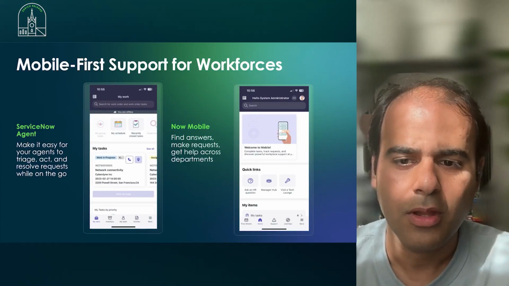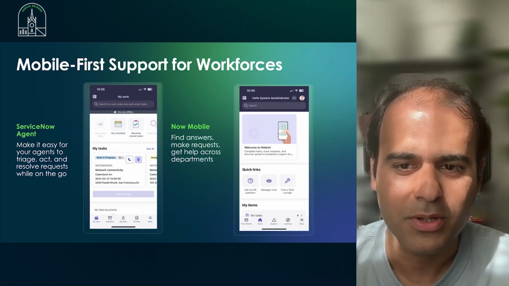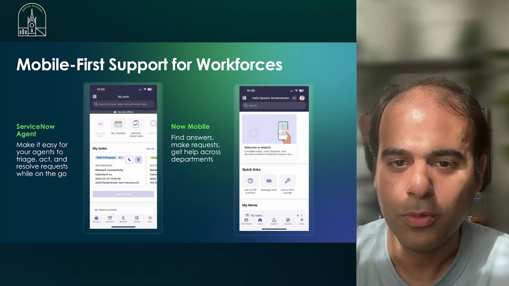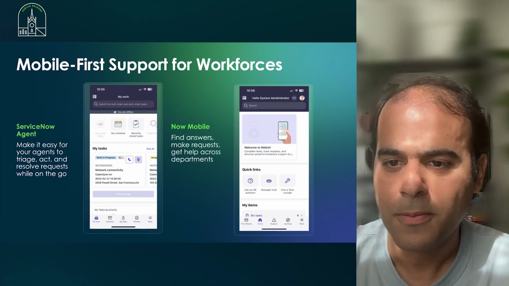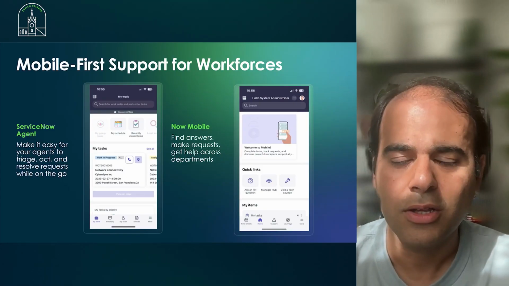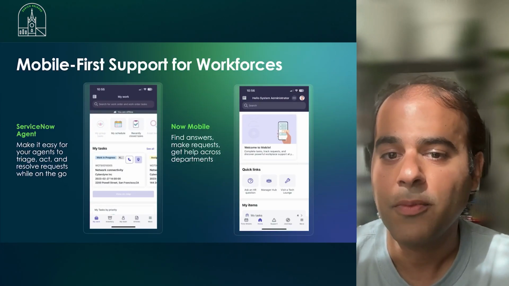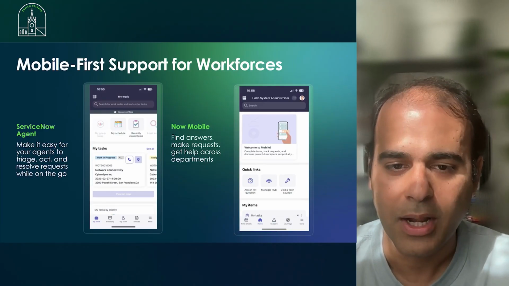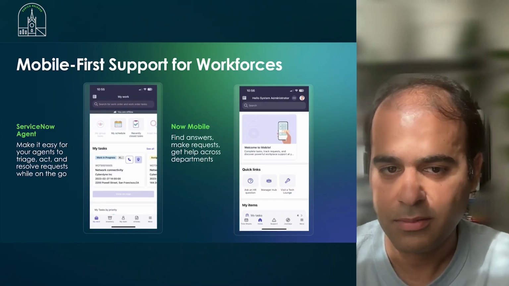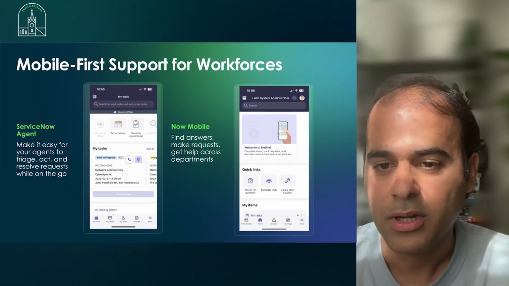On the other hand, our Now mobile app is targeted towards the employee persona or the requester persona. This is where you can log your tickets for IT cases if your laptop is not working, search KBs for company policies, and perform all those actions inside the Now mobile app. Both of these are available within both the Android App Store and the Apple App Store, and anyone can use it.